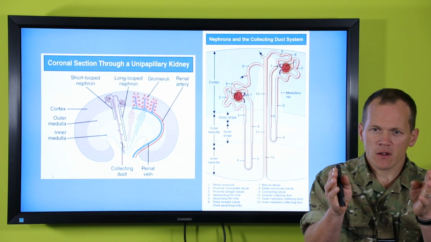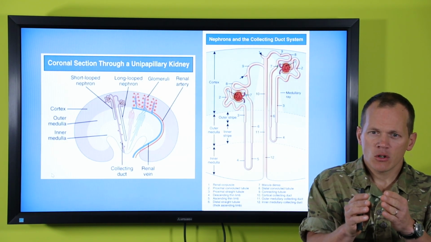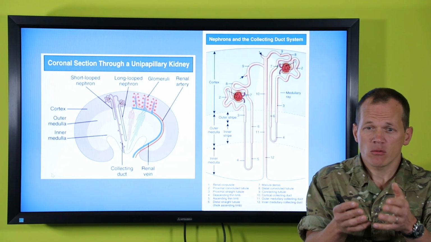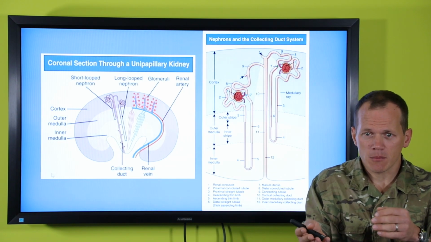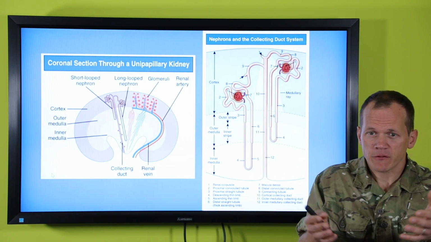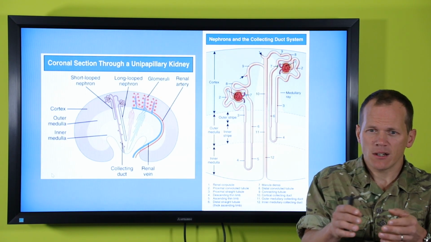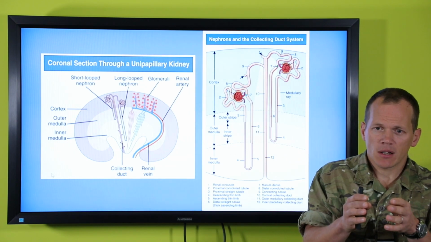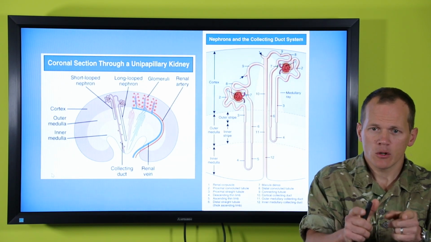Then as you go a bit further down within the kidney towards the centre of it, you get into the renal medulla. And there are two components of the renal medulla, the outer and the inner medulla, which you can kind of, for the sake of today, think of as one bit. They look slightly different if you were to actually cut through them. And in the renal medulla is the concentrating engines of your kidney, your loop of Henle.